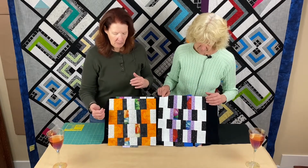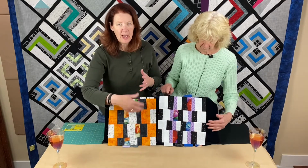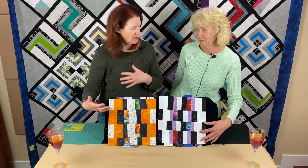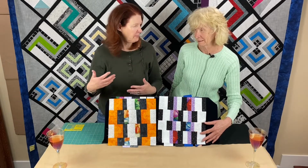So what we're gonna do is sew that whole strip, and then we're gonna make some cuts, and we're gonna flip some around and sew them back together. And that's how you get the pattern on the block.